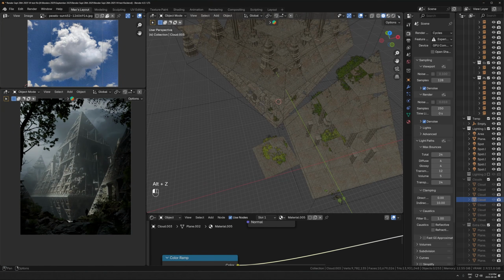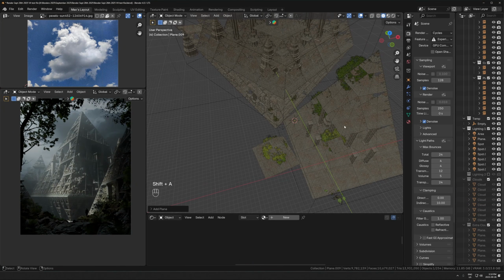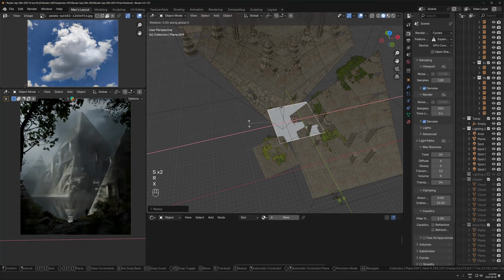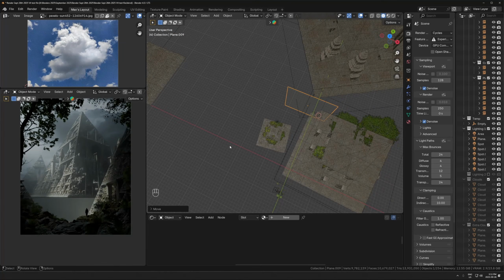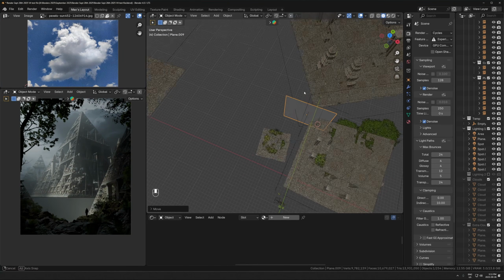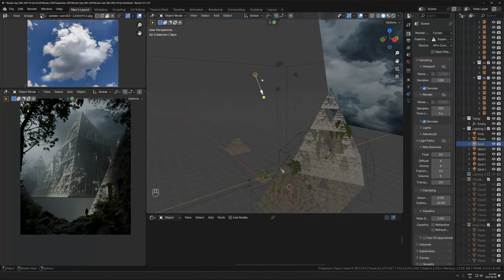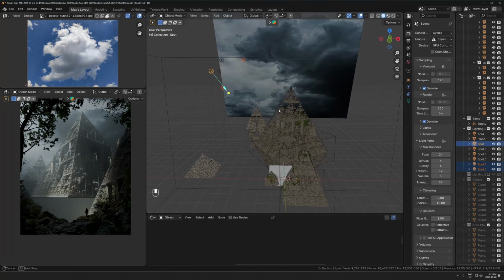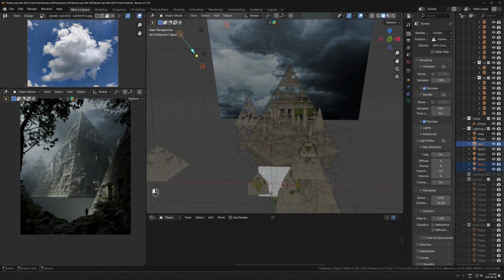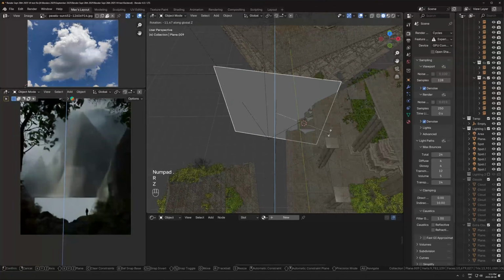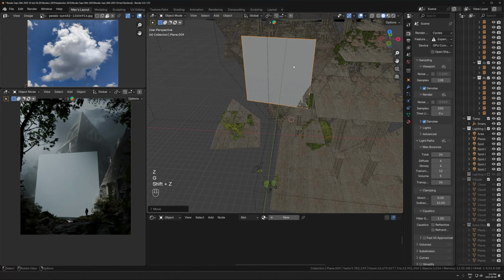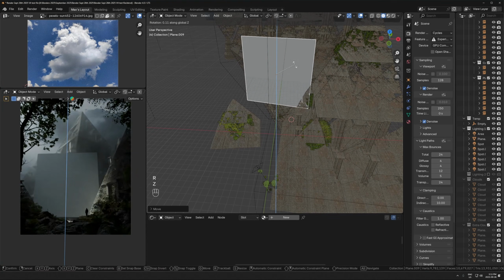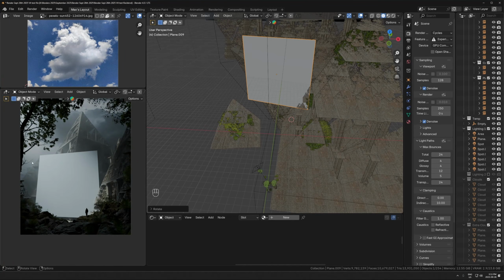Okay, so I'm just gonna hide this and go through this and set it up from scratch. Like I said, it's an image plane. So I'm gonna add a mesh plane and I'll just scale this up to be very large, rotate it 90 degrees, and let's just get it in the general area we want it to be in. One thing is you have to have it so that the light is catching it at roughly the right angle. I'll go over the lighting a bit later in the video, but we have spotlights from the side coming down from the left side. What I want to do is rotate this just so that some of the light is getting caught on that plane, hitting that front face of the plane a little bit. If it's facing this way, it's not going to look as nice as if it's facing this way. So that's all you want there.